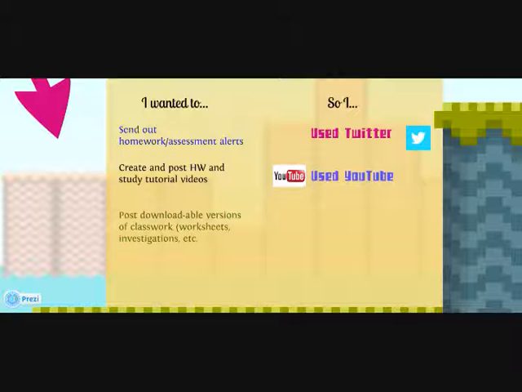I wanted to also post some downloadable versions of what I was doing in class, so parents could have access to them. Students who forgot to bring them home had access to them, so they're never left out of the loop. I used Google Sites to accomplish this using Google Docs, because if you ever use those two things together, it's very natural and streamlined, and that was working awesome.